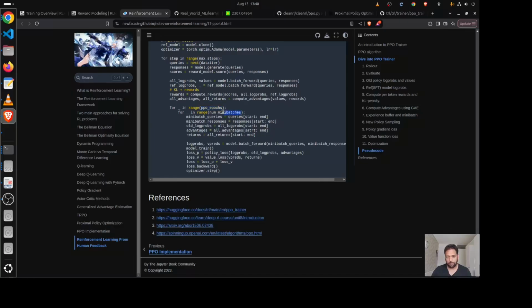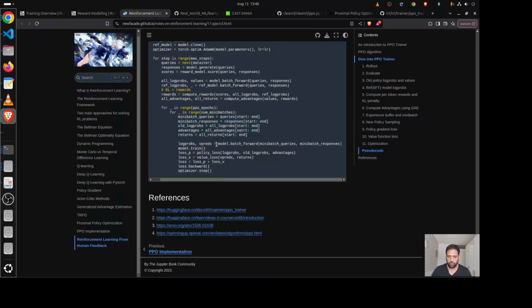We sample the mini batch from this buffer, and we get all this out from the experience replay buffer. And now for the policy model that we want to train, we forward pass the queries and the responses. We get the new log probs, and we get the value predictions, right?